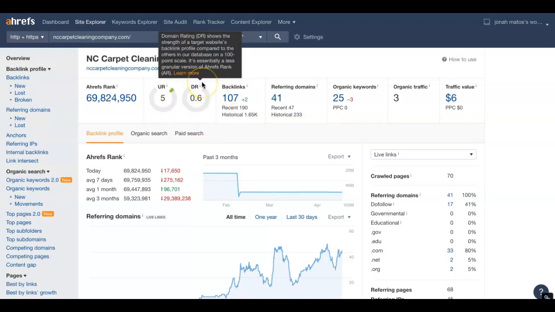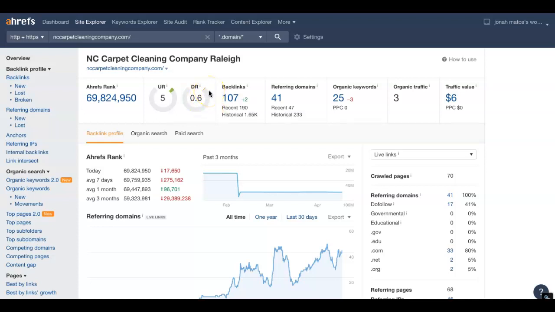Next, this DR number is directly related to backlinks and referring domains. And as you can see, for the 41 referring domains that your backlink is on, you are getting literally like 0 influence, right? So good quality backlinks on good domains are going to look like Angie's List and HomeAdvisor.com, ones that have a lot of traffic to them, also ones that are trusted by Google. When you get your backlinks on sites like that, it creates a lot of influence coming back to your site. So the more influence you have coming back to your site, the better, and the higher this DR number goes up.